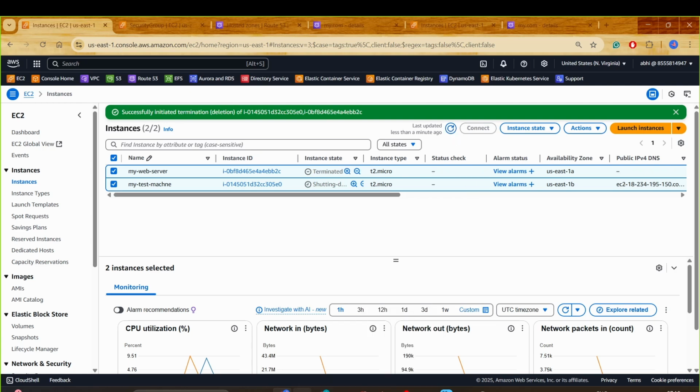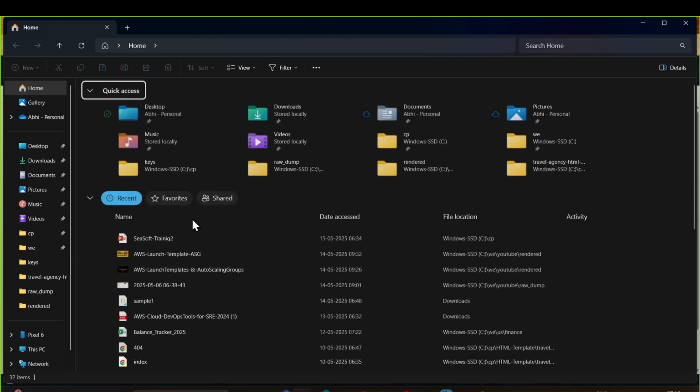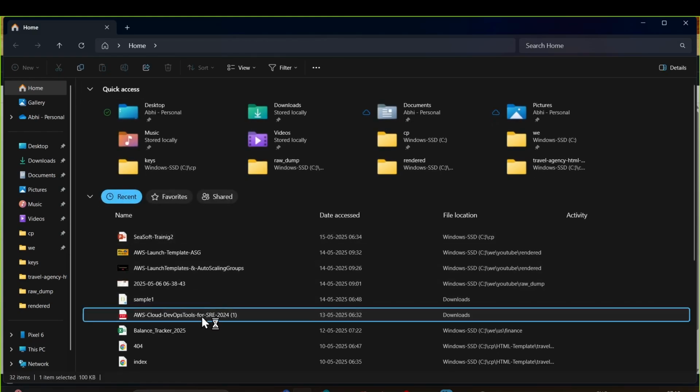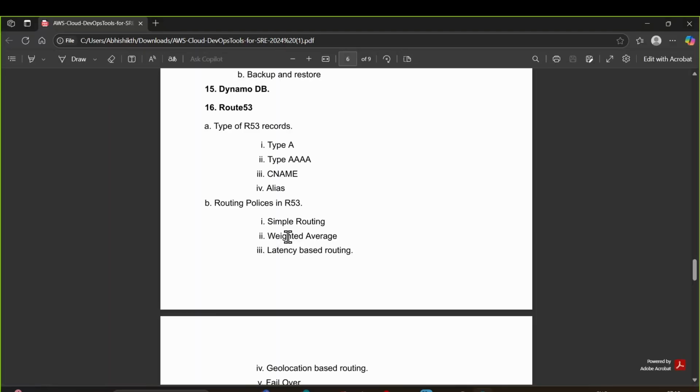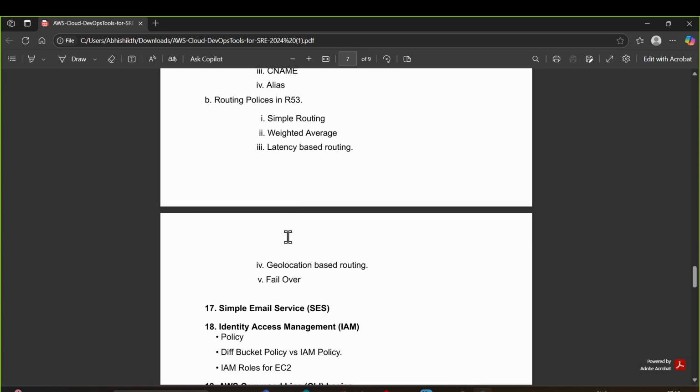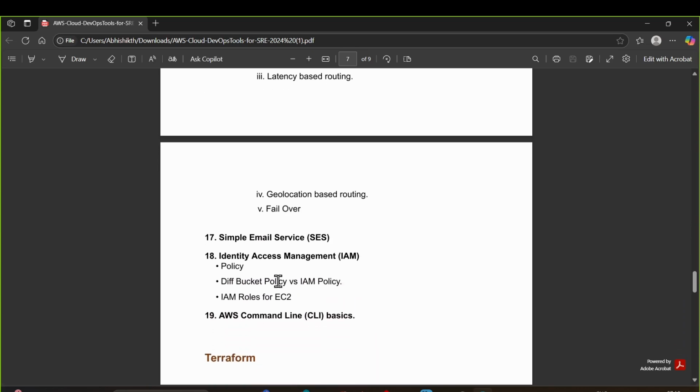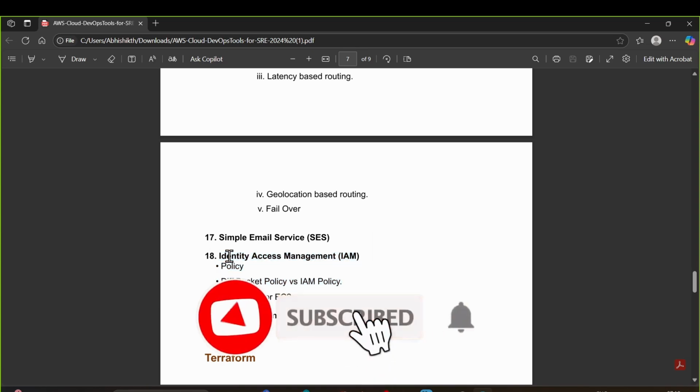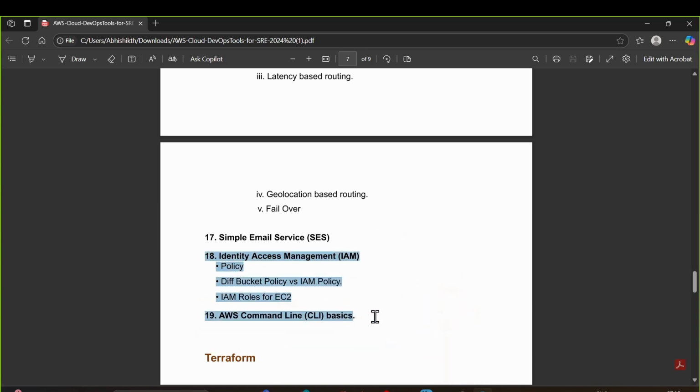Okay, if there are no questions, then let's see what's the next topic that can be discussed afterwards. So, Route 53 is something that we have discussed, SES is something that we discussed. The next class, which is tomorrow, would be the last class of AWS. We would be discussing IAM and AWS CLI combined. So we would be discussing this along with the S3 example.